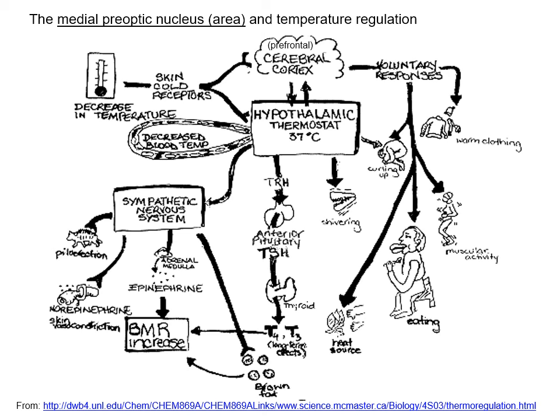So there's a decrease in temperature. Cold skin receptors can detect that decrease in temperature and signal that to the hypothalamus and here to your awareness. Certainly you're aware of that information. Then there's a thermostat, maintenance of core body temperature. There's a thermostat, body temperature is 37 degrees Celsius.